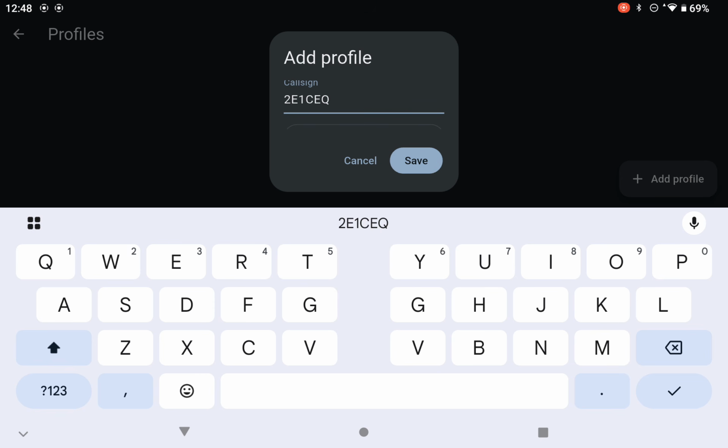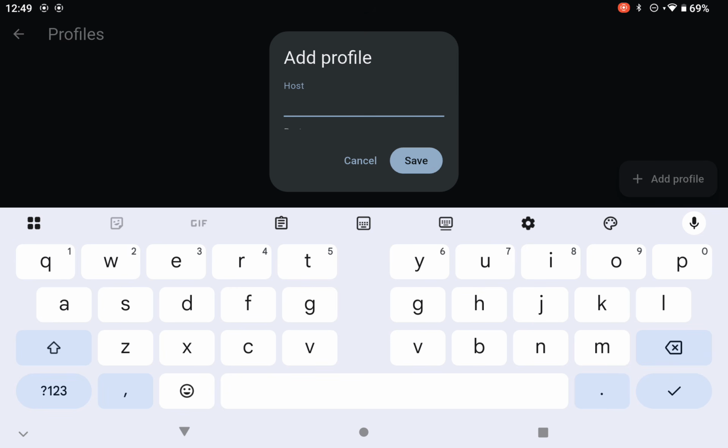Q. Host. Right, okay. This is where I'm going to need my information. Right. DMR dot FreeSTAR dot network.